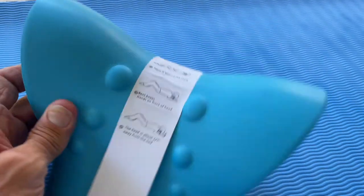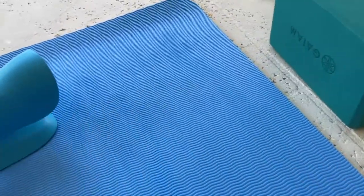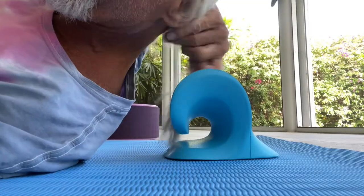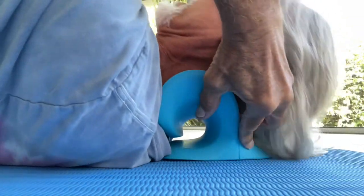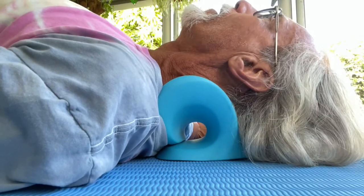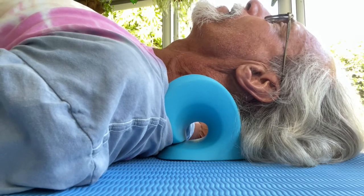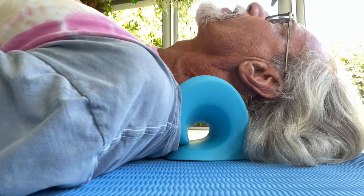Let's try it one more time. I think you can switch it this way too. Let's try it this way and see how it works. I'm going to do it the backwards way. This is kind of good this way. So you get some support back here. You're supposed to put your arms up like this. So I got it this way. You're supposed to have your knees bent. That feels okay.